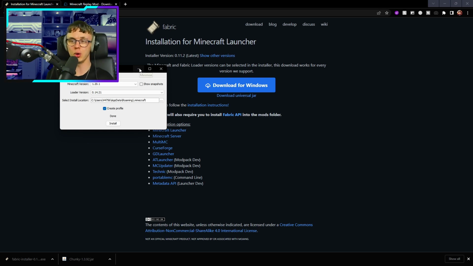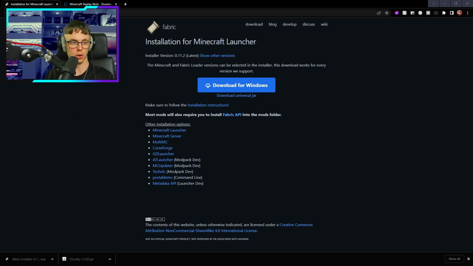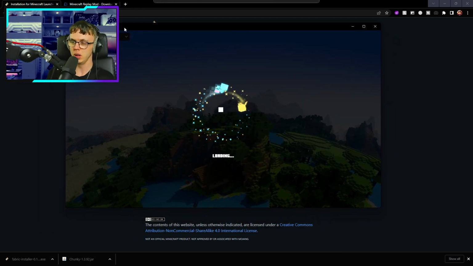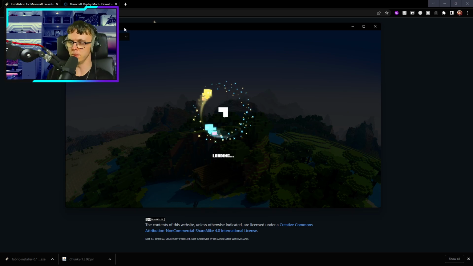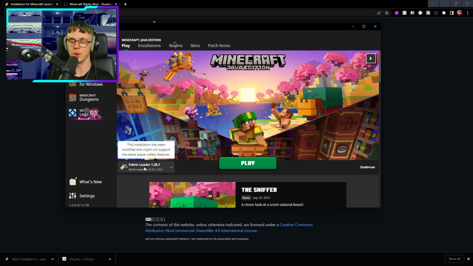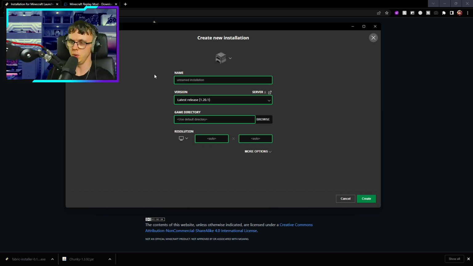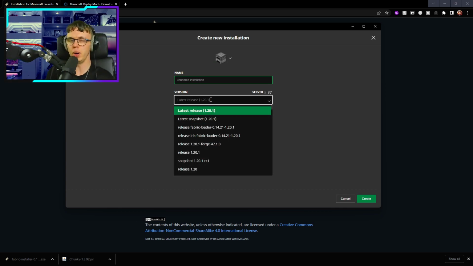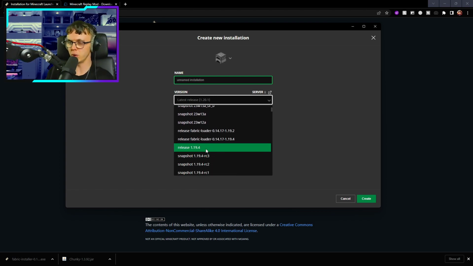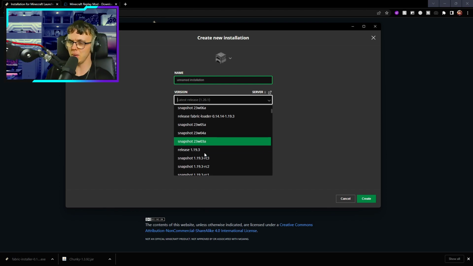So now we've successfully installed Fabric, all you're going to want to do is load up Minecraft, so give me a second. There we go, Minecraft is now loading up. Once it's loaded, you're going to notice down here it says Fabric 1.20.1, or Fabric whatever version you downloaded. If it doesn't say that for whatever reason, no worries, just go to installations, new installation, and because it isn't a part of Minecraft, it wasn't created by Minecraft, it isn't going to be in order. So for example, 1.20 Fabric could be mixed in with Minecraft 1.5 and Minecraft 1.6. Just go down the list until you see the Fabric loader, and click on it.